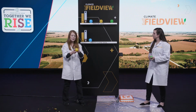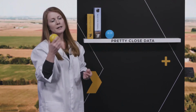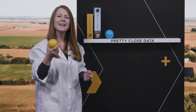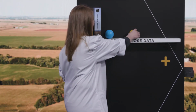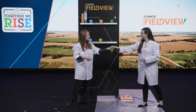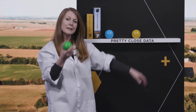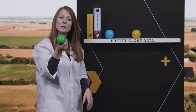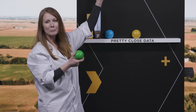I'll give you the yellow. Thank you. This is also my hybrid, but my teenage son planted it, and he doesn't care about details, so he just put in 1, 2, 3, and he figures mom and dad will fix it later. So put that up there. And then you want to give me this last one? Now, in this example, we're still talking about the same seed, but my husband put it in, and this time he put in the exact right name. He put it in just like he should have up at the top.